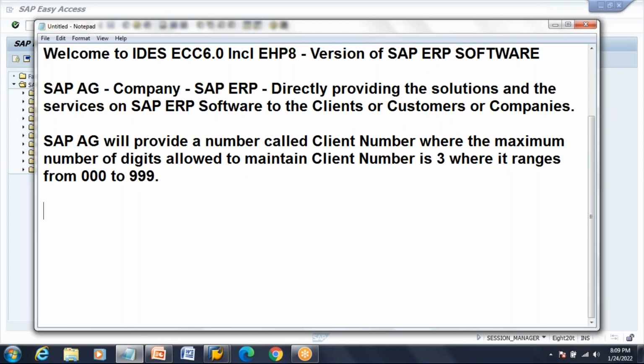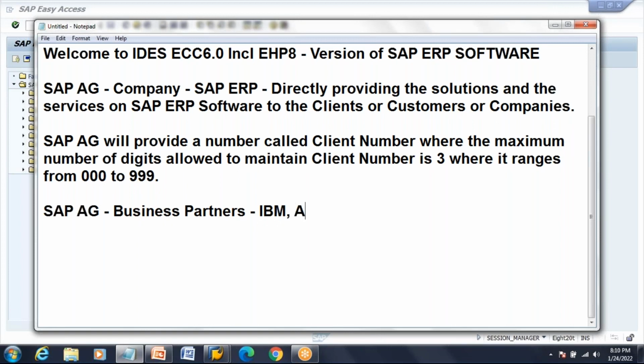Fine. Now, this company SAP AG has business partners in the market. Who are the business partners in the market for the company SAP?